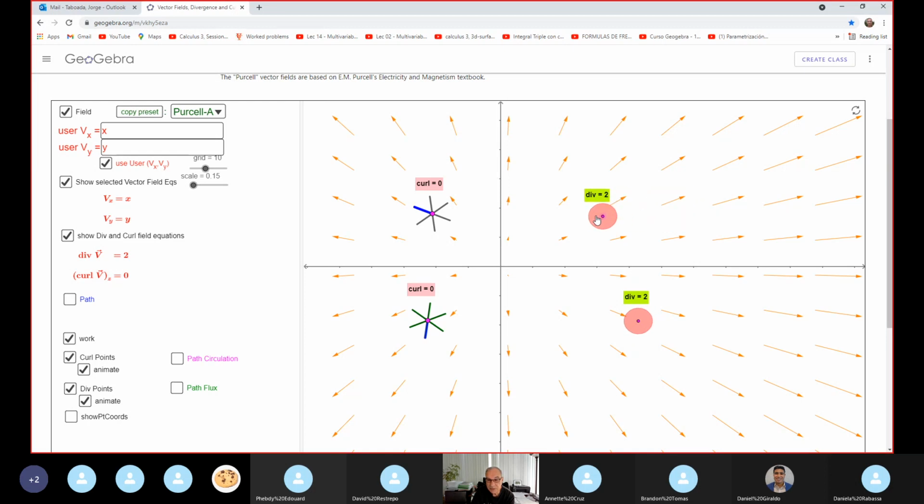What does this flashing mean? This is like a faucet, and this is the water. To understand this, suppose the vector field represents the velocity of a liquid, water maybe, and this is a faucet. So any point is a faucet. At any point the net flow out is 2, so it's bigger than the flow in. And no rotation at any point, because the curl is 0.